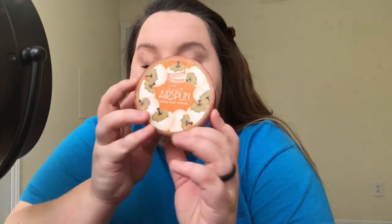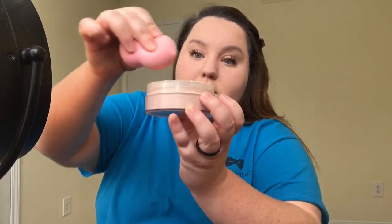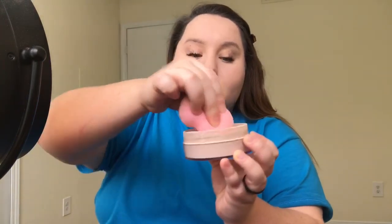Okay, now we're gonna move on to powder. Like I said before, I am oily, so I personally powder like crazy because I prefer that matte look over the dewy look. This stuff is amazing. It is bomb. So what I'm gonna do is get the damp beauty sponge and dip it into the powder. You just wanna blend that out one more time and then immediately go in with the powder. And you wanna do that dabbing motion so that the powder really sticks in there.